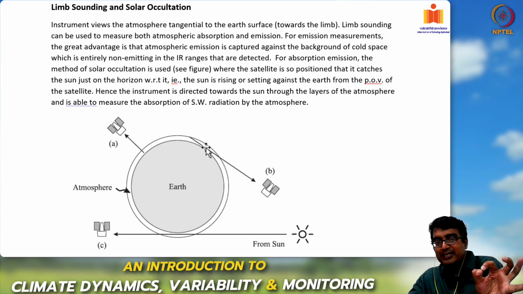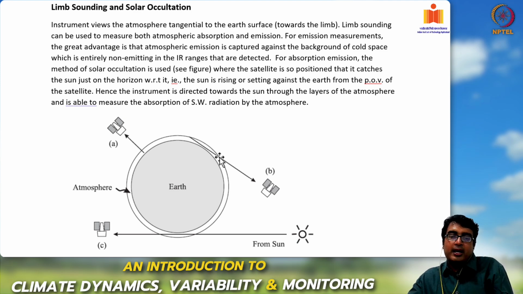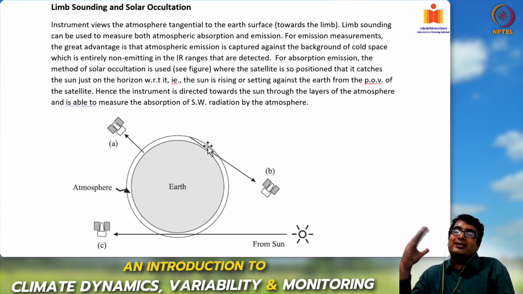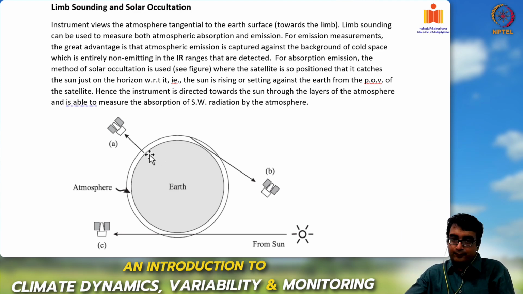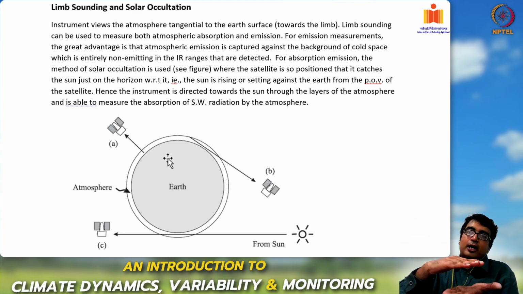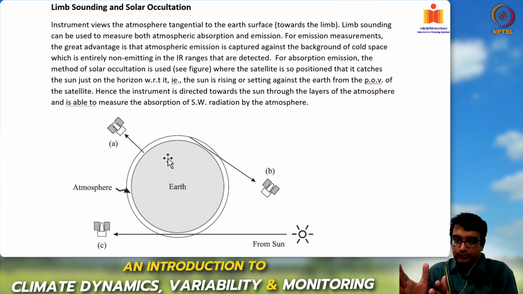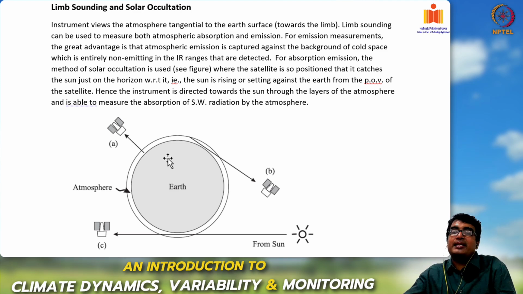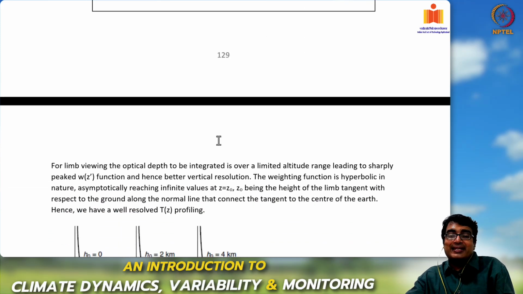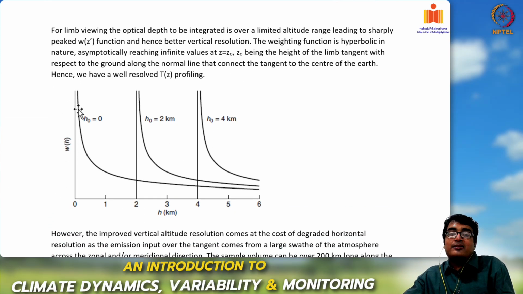Okay. So emission from this point is at a certain z location value. Emission from this is the closest the tangent gets to the ground. So the distance of this tangent line from the ground normal is the lowest value. This is called z0, which is important, and this is the maximum z value here. But this location is much lower than the 0 to infinity of z that we are getting here. So we have a much smaller altitude variation for the emission. What this means, if we evaluate this properly, is that the weighting function is very sharply peaked at the corresponding z0 value.